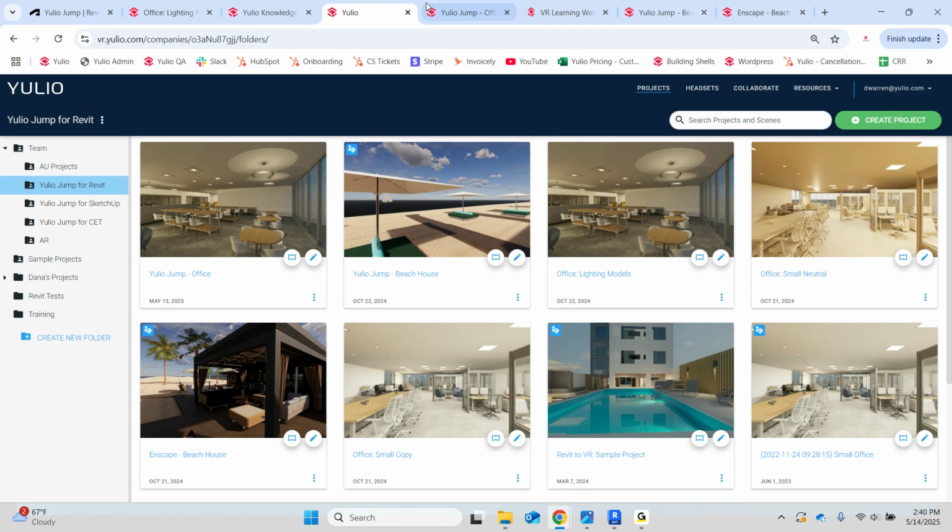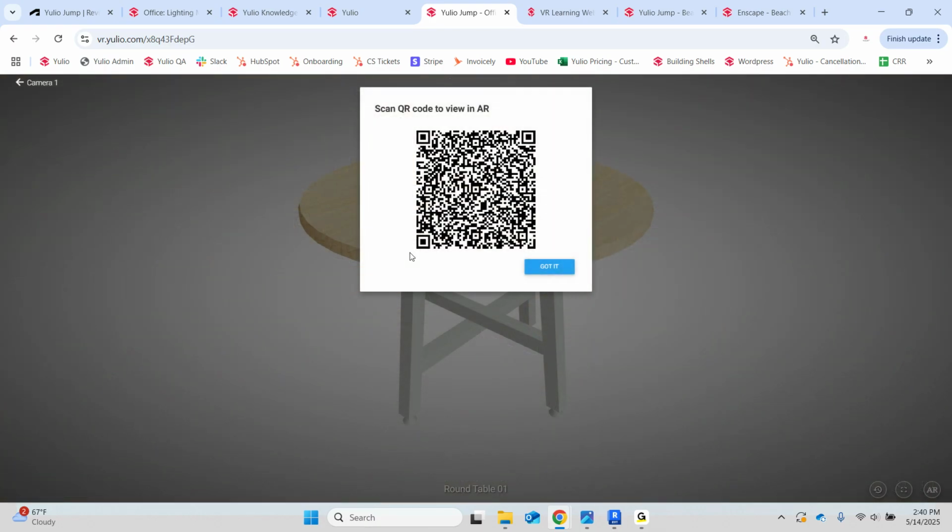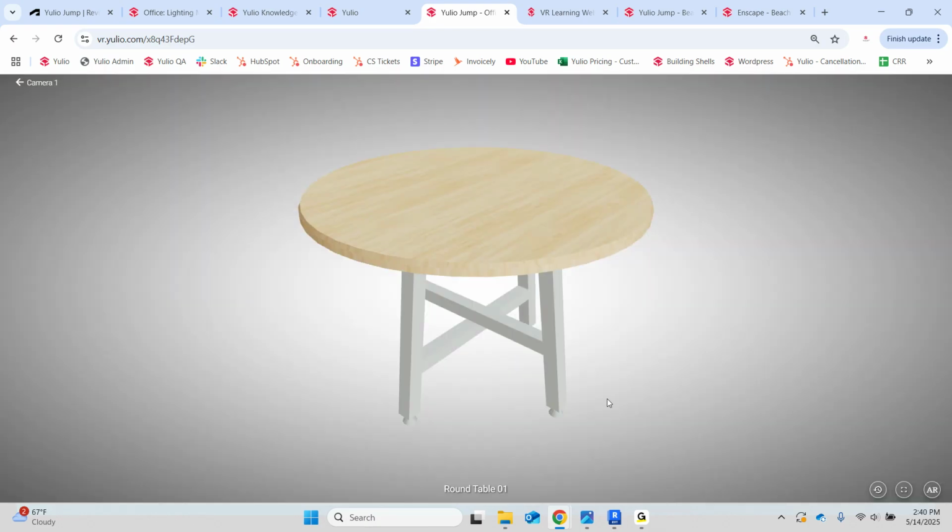Now, going back to our experience for a minute, while we're talking about viewing and viewing in VR, I want to touch on viewing our AR hotspots. You can view your AR hotspots on a phone, tablet, or computer. However, in my opinion, the best viewing experience for AR hotspots is on a Meta Quest headset. So we're going to look at both right now. In browser mode, to view an AR hotspot, you just have to click on the hotspot. We're going to ignore this for a second, but I am going to come back to it.